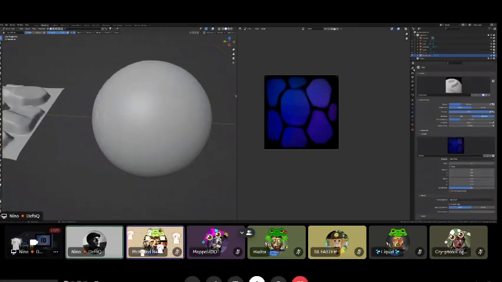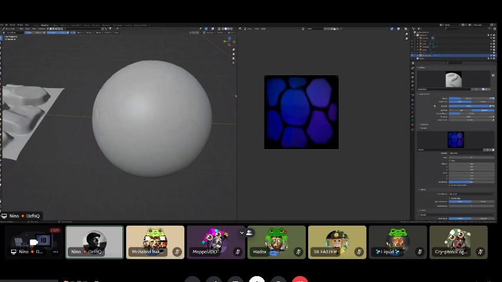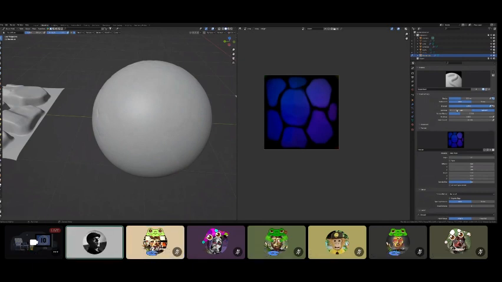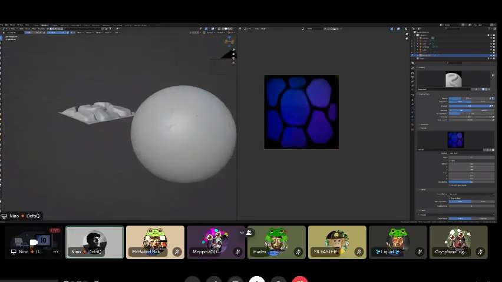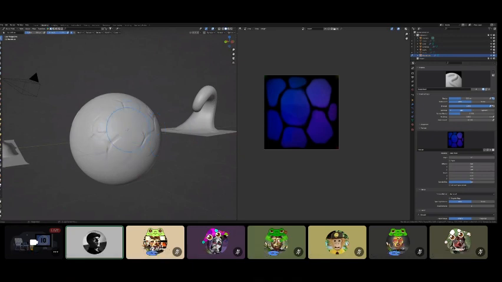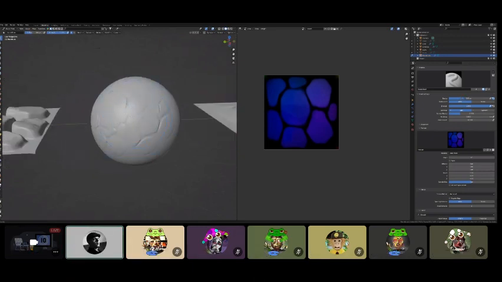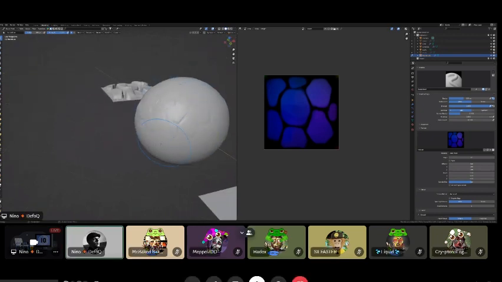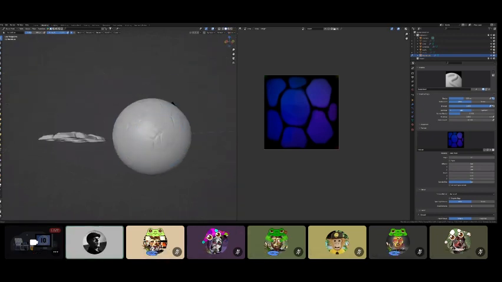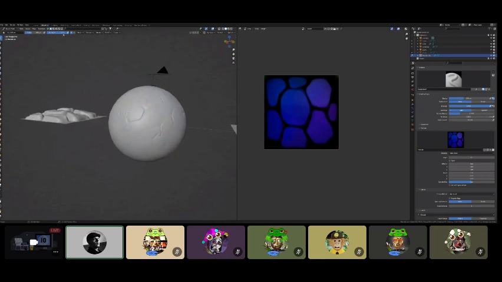It's a very, how do you call it? Like a sensitive tool as well, because it depends on a lot of settings. It depends on your brush a lot as well. We have this set as subtract for some reason as well. That's not useful at all. Yeah, that's why it was inverted. So yeah, it is very sensitive to your brush settings. But you can now see that it's already looking a little bit better, right? So creating these scales is a bit better.